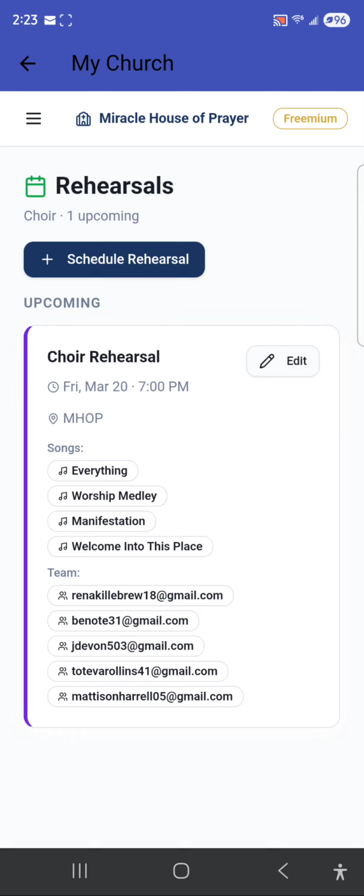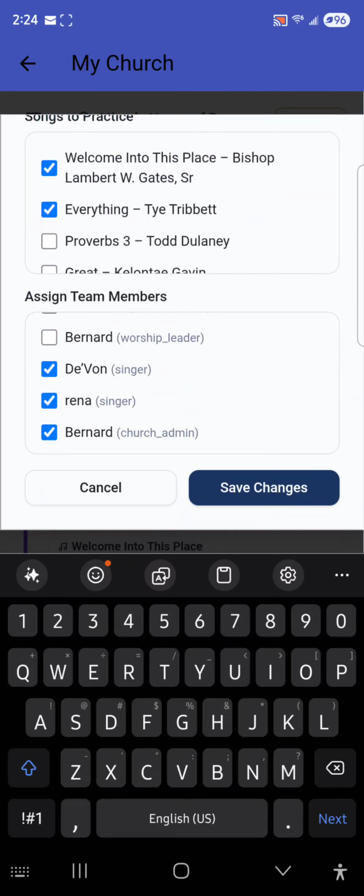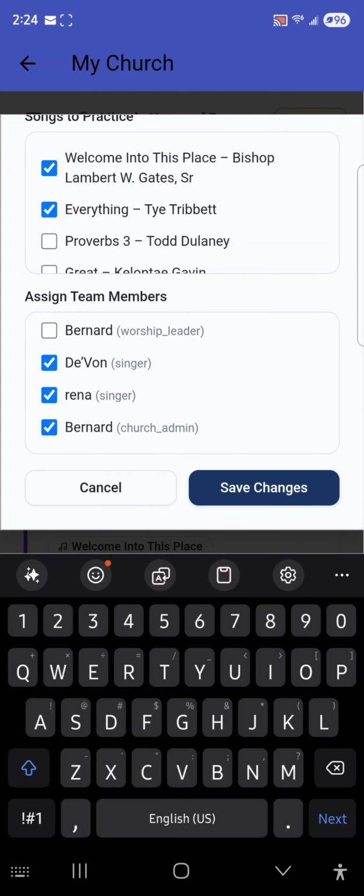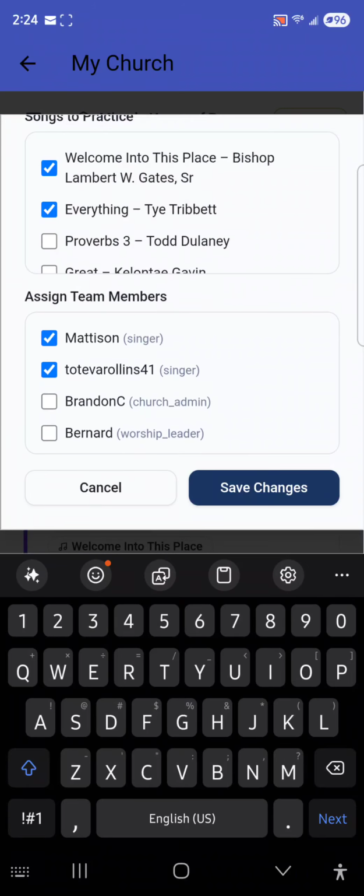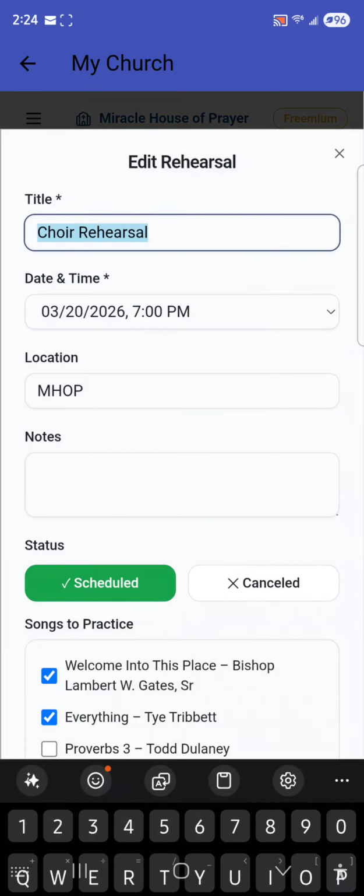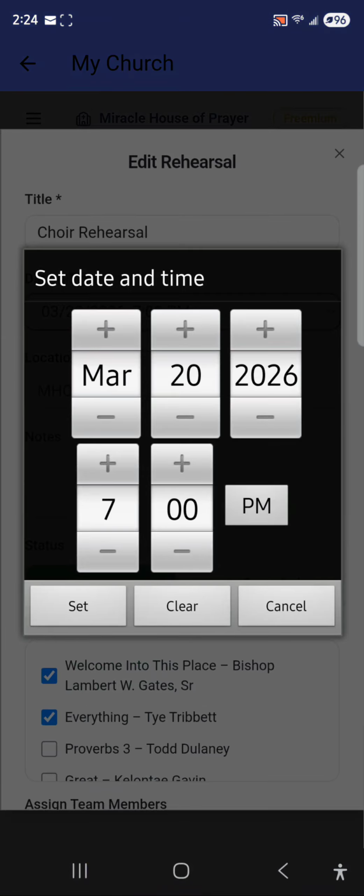That's already inside the choir of that group. All you got to do is assign it to that group, and then it'll show everybody inside the group already. So that's what I'm going to do, just to make it less having to add on each team member every time. But yeah, that's pretty much how it works.